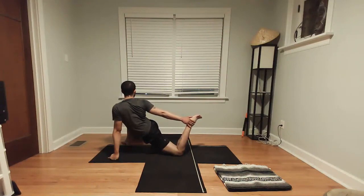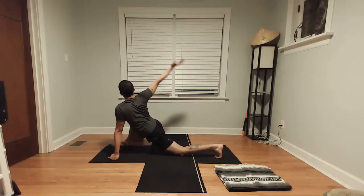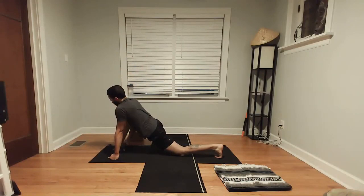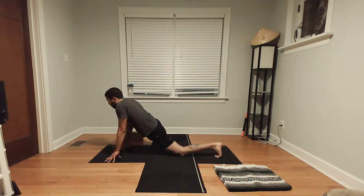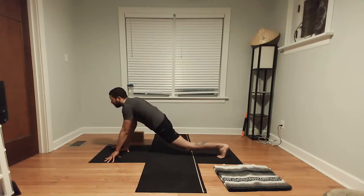Full breath in. Exhale out. Let the left foot go. Reach the right arm up and place it back down onto the ground in front of your mat. Pull that right foot back in onto the mat. Lift the back left knee. And give you some options here.